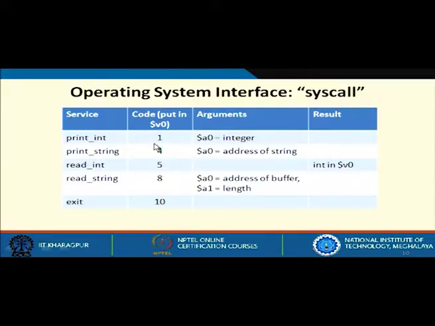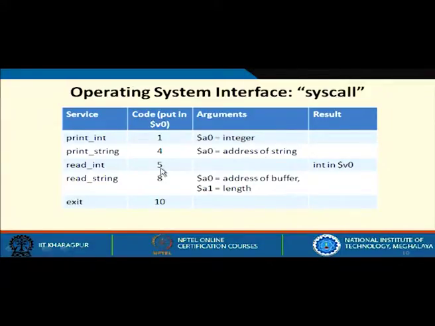Once these values are put and you perform a syscall, it will print, that means on the screen this value will get displayed, either an integer or a string.